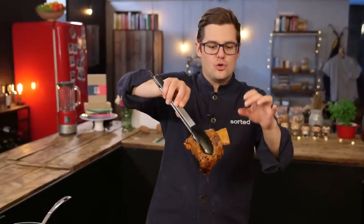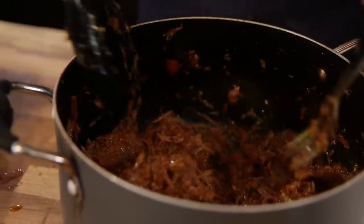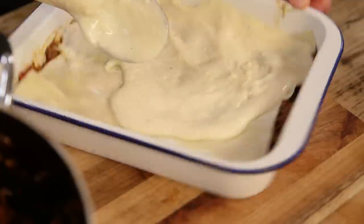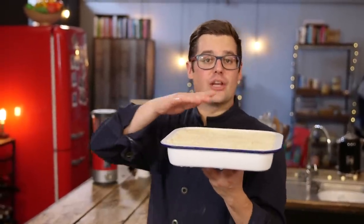The last thing to do before we layer this lasagna up is to grab those gorgeous short ribs and literally remove the bones — it will just slide straight out. Rip up all the rest of the meat into the sauce. You can skim off any fat that might be on the top. Then layer it: meat, pasta, sauce, and keep repeating all the way up into your dish, finishing with that final bit of parmesan. And that is an all-day, all-out lasagna. All it needs is half an hour in a hot oven so the parmesan goes lovely and golden and the pasta layers cook through. You can do that straight away or put it in the fridge and cook it the next day so the flavours get even better.